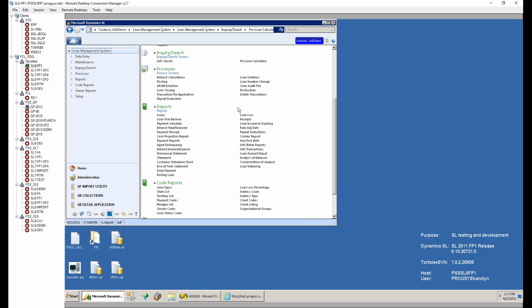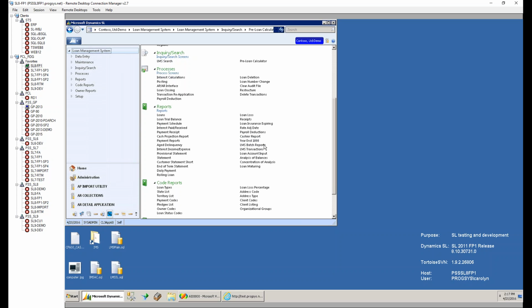Loan loss, this helps calculate if you have delinquencies what your loan loss percentage will be. Receding report, loan insurance. If you're requiring insurance for your loans and they're expiring, you can see that information. Rate adjustments, this handles the indexes and things. Payroll deductions. Cashier's report, so if you have someone taking payments, you can use this report for them to cash out.